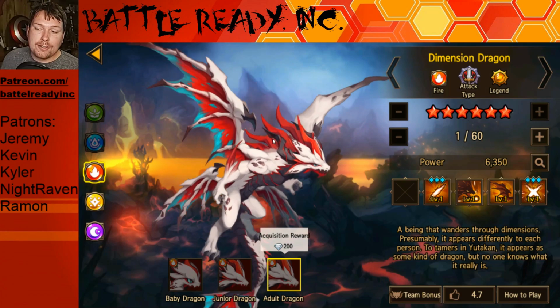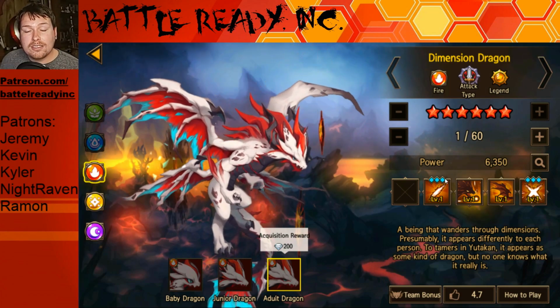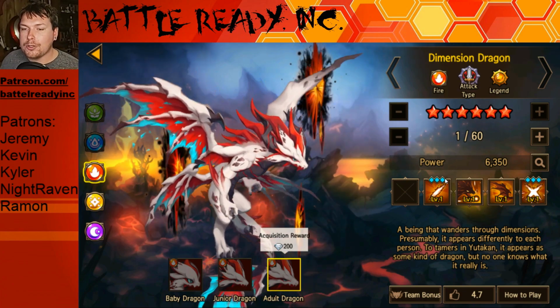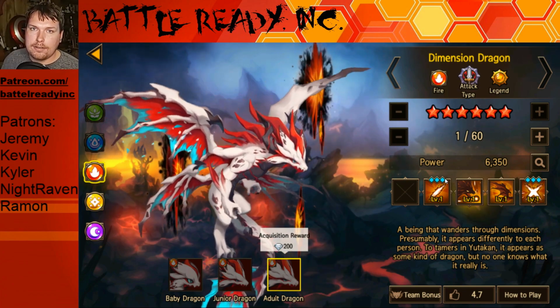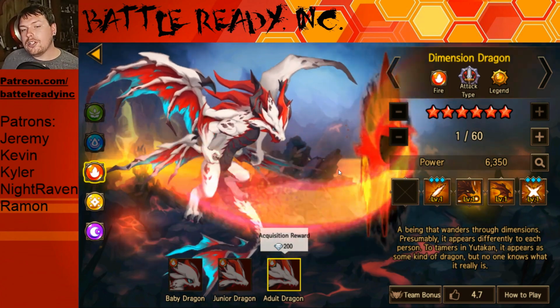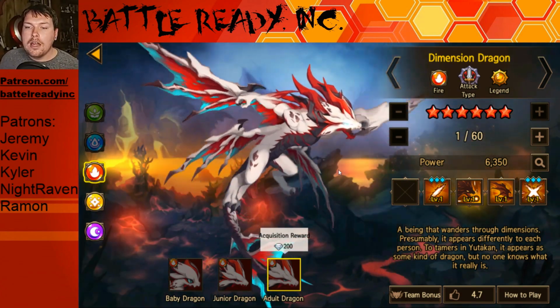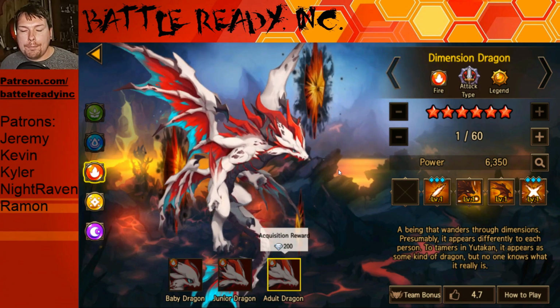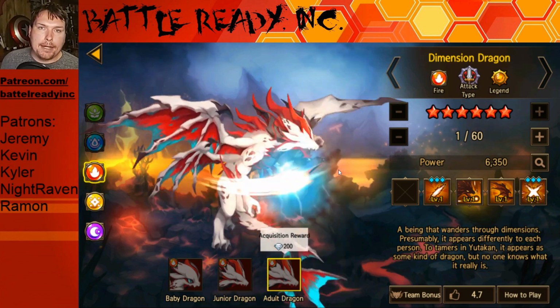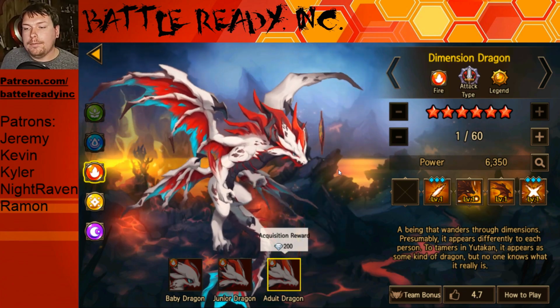Whereas 2 mana cost attackers, they're a little easier to find builds that work for them. There's a lot more dragons that benefit 2 mana cost skills rather than these 3 mana cost ones. So that's just my thoughts. It's a little harder to build, and there are better alternatives out there, but if you're relatively new, he's not a bad pickup. He's not a waste of time.